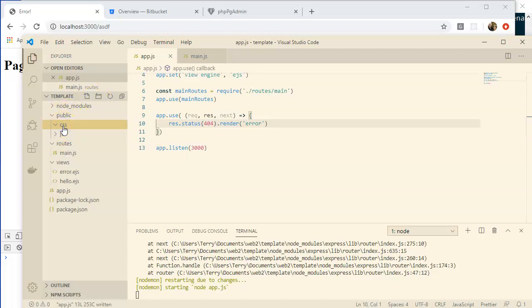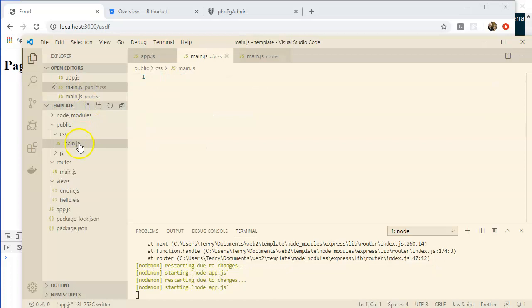So under CSS, I'm just going to add a new file. We're going to call it main, not JS. We need to call that .css. And I'm not going to do anything real fancy in this one. I'm just going to put a background and a foreground for the body. I think that should be enough to get us where we want to go. I'm just going to use some colors that I happen to like.